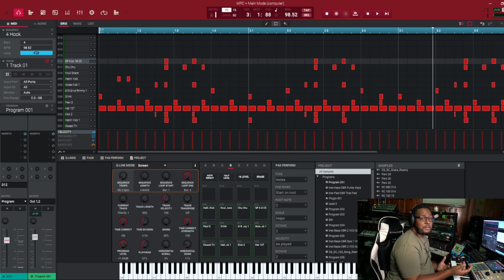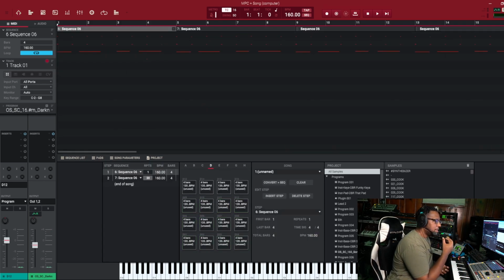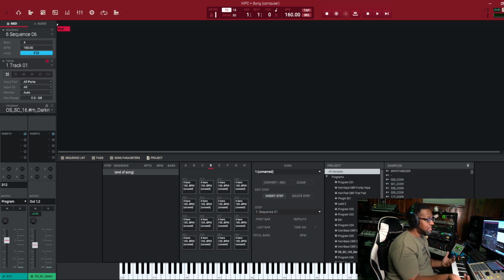So now what we want to do is go to the menu mode. Inside of menu mode, you can just tap on song. And as you can see on the screen, right here, we have these different sequences that we can use. So I'm going to clear out all those sequences. If you were working on a previously open project, you can clear that all out just like that. Okay.